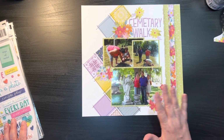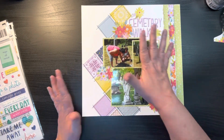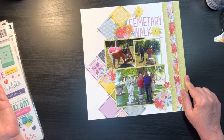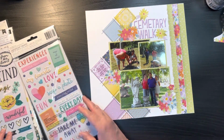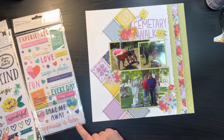And it doesn't need much now, because I think the florals and the paper already say a lot, and I do want to leave room. I'll probably do my journaling over here, and like I said, I'll make a companion page that I'll embellish over on the other side for the album that Mom gave us. So let's see what we can find.